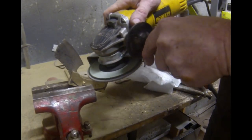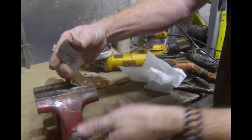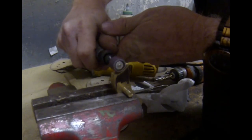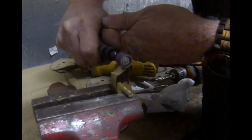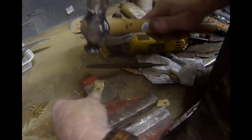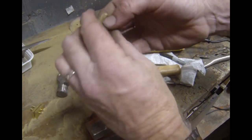I decided to play around with some brass scales for this particular knife. I just pinned them as usual — quarter-inch pins with holes drilled through both scales — and clamped them together. I do a lot of the rough shaping with the angle grinder and flap sanding wheel since it removes material quickly. You can finish off some edges with a Dremel grinder — the little drum sanding wheels work nicely. I wanted to try a hammer-peen brass look, so I beat up one side of each scale with a ball-peen hammer. The ball-peen hammer will stretch out the brass a little and close in the holes, so you'll have to re-drill those to clean them up.